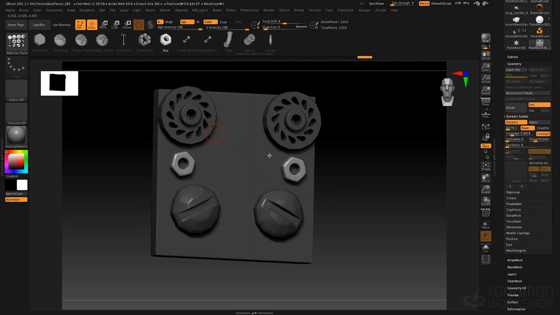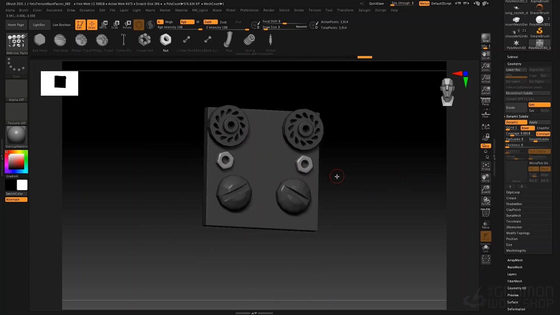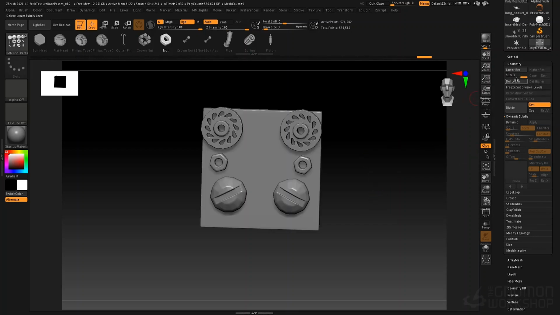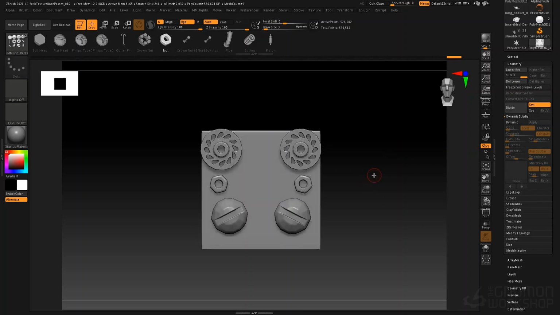Now, once I've done my insert meshes and I want to turn this into actual geometry, simply click the Apply button here, and now that applies those 3 subdivision levels. So this is actual subdivisions now. I'll clear the mask, and those are actual subdivs. So dynamic subdivision levels are really useful when you're working on hard surface models. They are also usable in Booleans.